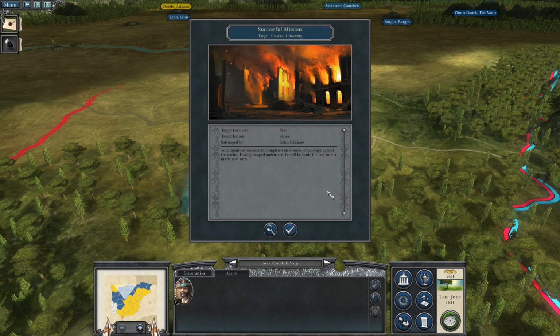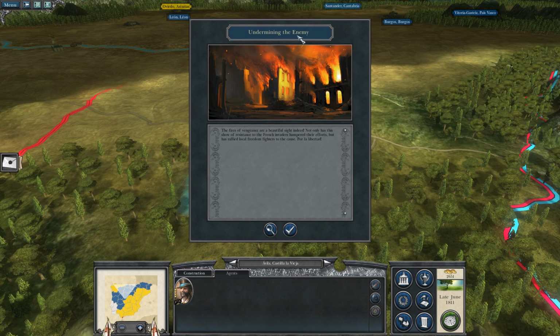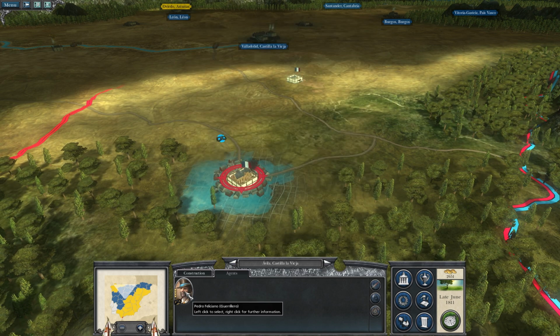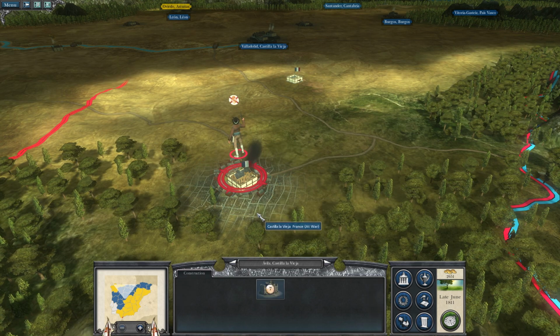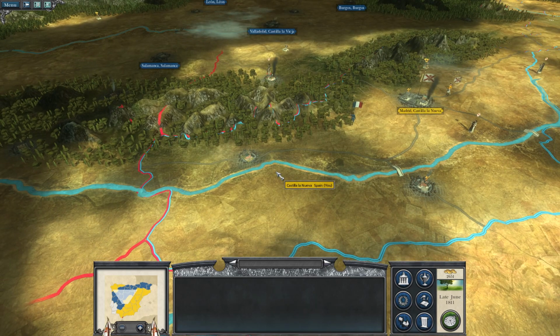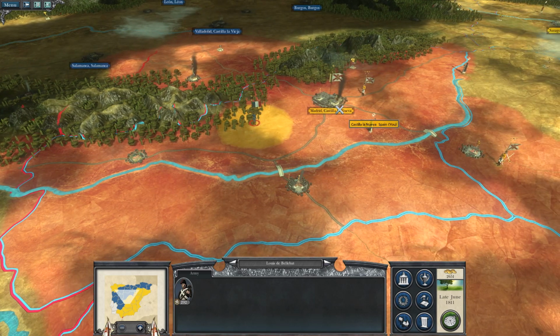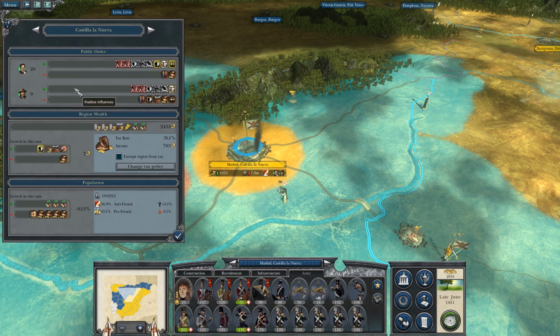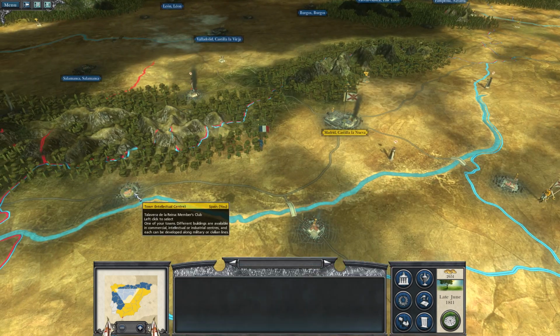So that could be sabotaged, and undermining the enemy. Yes, por la libertad. We completed the mission exactly the same time as we got it. That's probably going to be quite expensive for them. Got a little army coming in here. Might want to consolidate a little bit in this province.